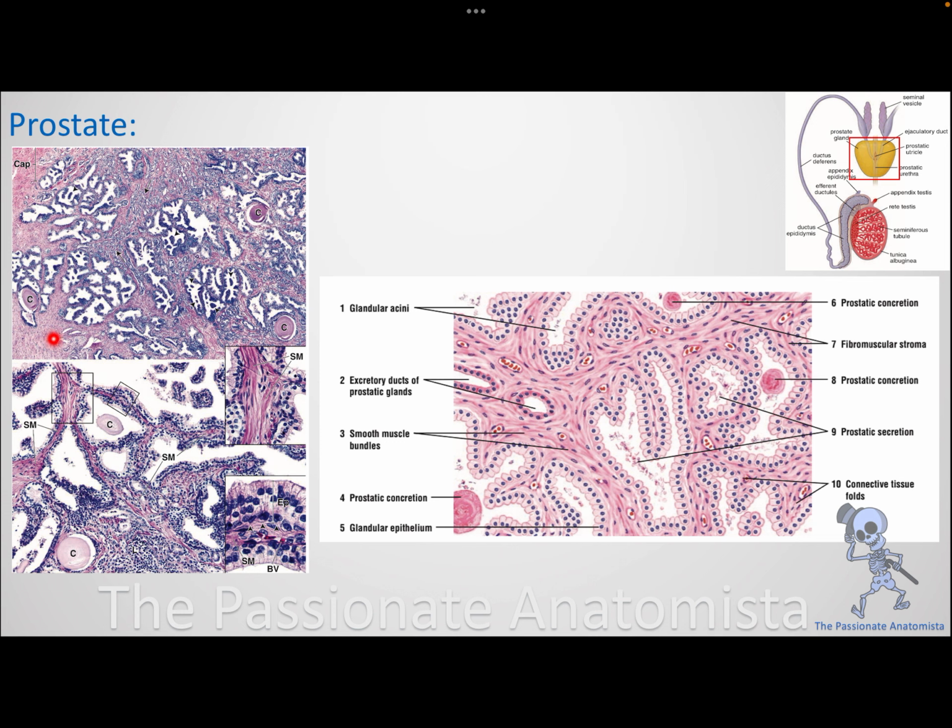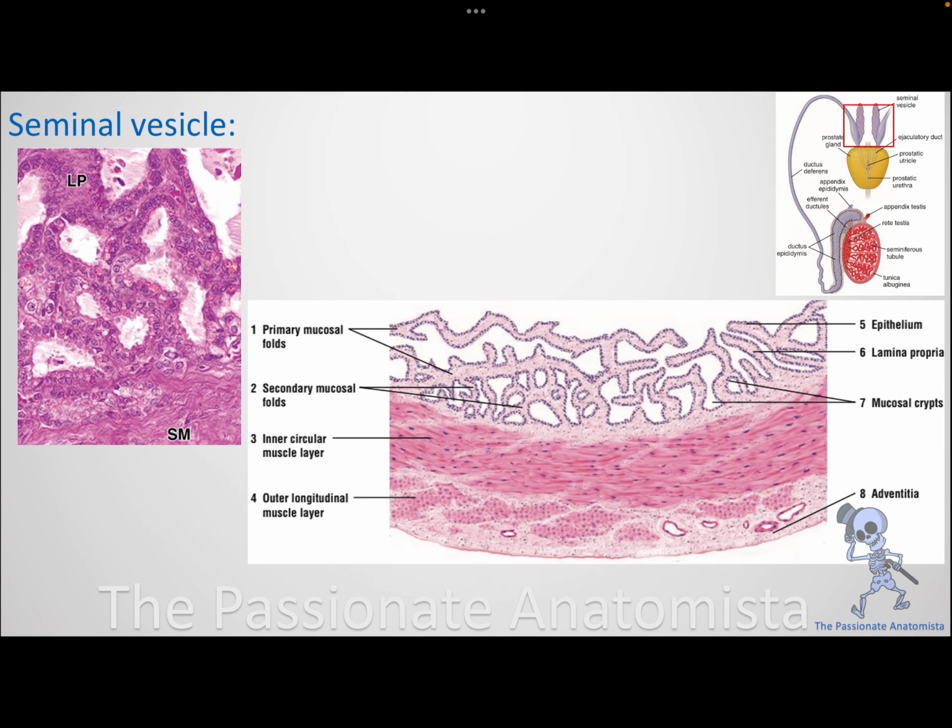It's not highly folded epithelium. It is folded, but it's not as highly folded as the seminal vesicles. And if you look at the gland itself and you look at the next layer, you will get to see your fibromuscular stroma is everywhere. So what's different, guys, here from there is that here you have the folded epithelium. It's just your epithelial lining, and that pink is actually the lamina propria. Okay, and the whole thing here is actually your lumen. So what happens here is gonna continue all the way here, and that is all your lumen.